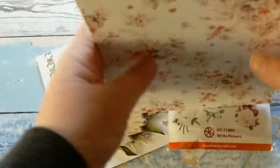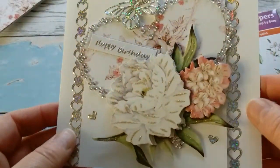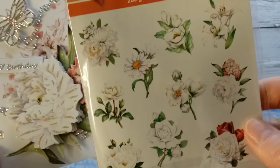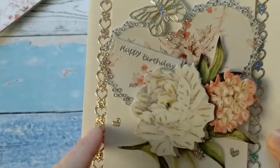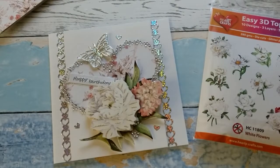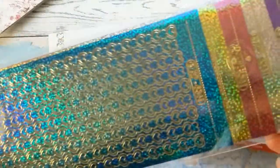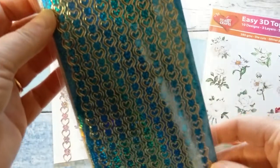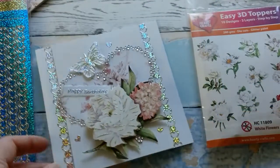So this paper from this paper pack I used for this heart, and then I added, of course, one of those beautiful white flowers, and I added a butterfly and heart borders. Those heart borders and butterflies I have in my store. The heart borders come from this 5-pack, and they are holographic in 5 different colors, and you just peel off those hearts. I know it's hard to see right now, it's very glittery, but these are available. And on this card I used the silver hearts, just a couple of strips.